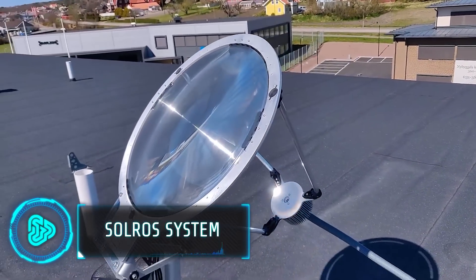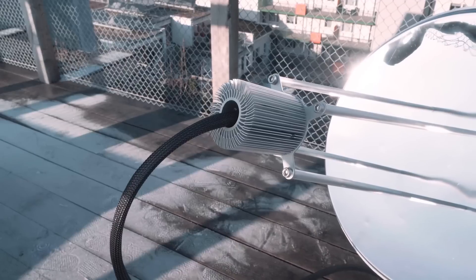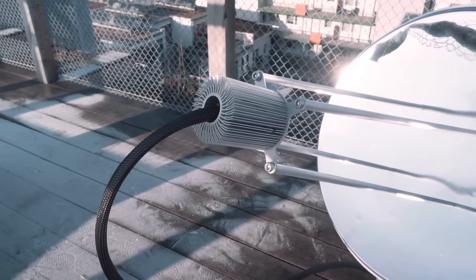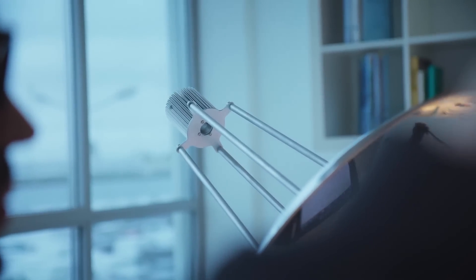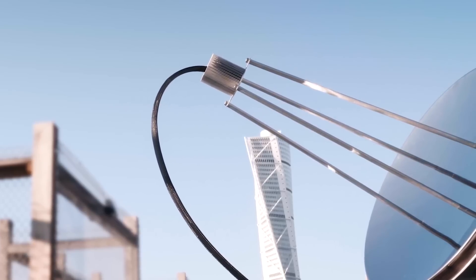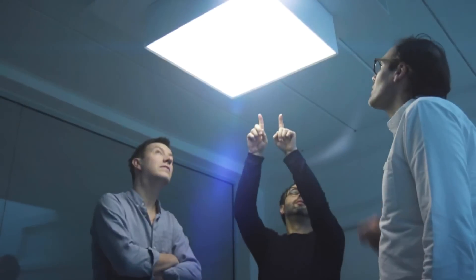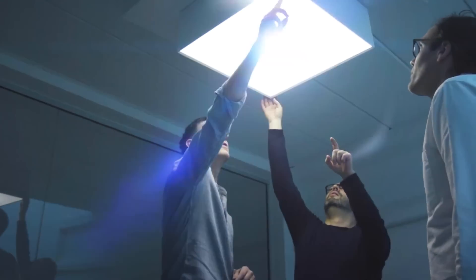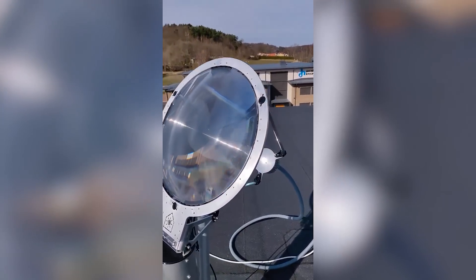Made in Gothenburg, this device was created to collect the sunlight and light up your room. The disc-like concentrator follows the sun's movement and can send the sunlight through fiberglass for as far as 100 meters. Designed for both homes and shopping centers, on sunny days this can give you over 10,000 lumens of light, comparable to being in a front-row seat at your favorite band's concert. The set of four lights costs around $3,000.